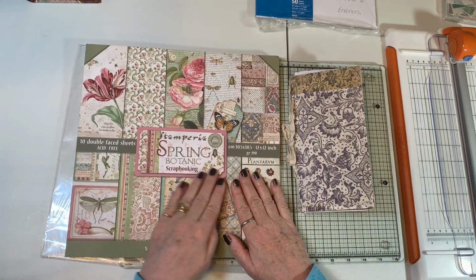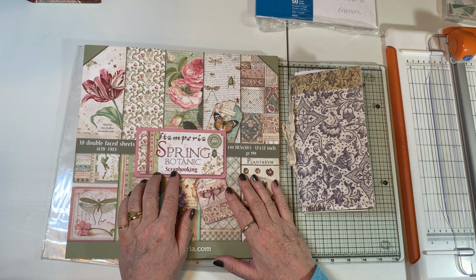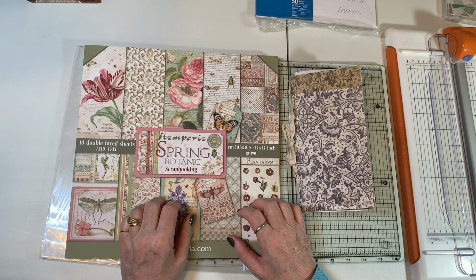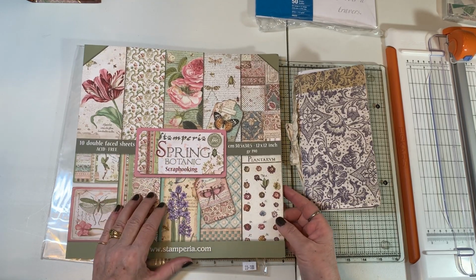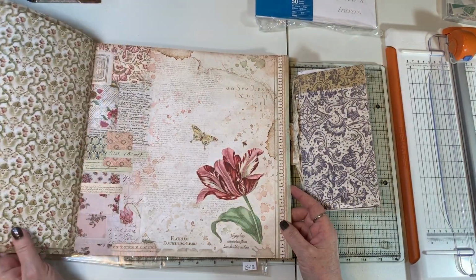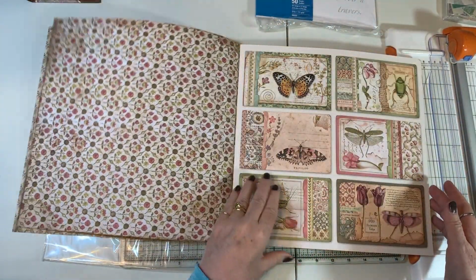And I have this new Stamperia paper. Did I say that right? I got corrected. I used to say Stamperia, but Stamperia? I don't know. Anyway, this is the Spring Botanic, and it's lovely. It's so lovely. Isn't it pretty?